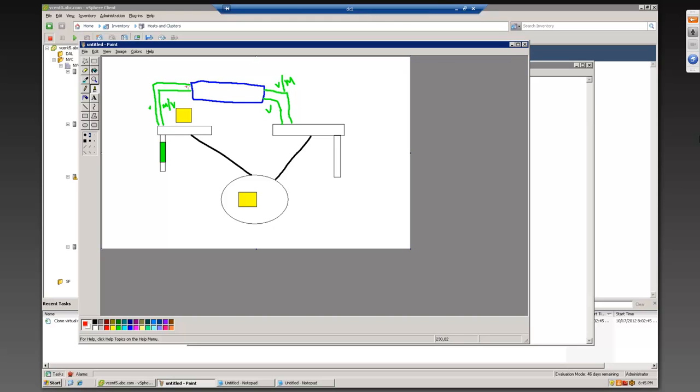Maybe I can put this red line for the Vmotion and management network. Let us say this is the Vmotion and management NIC. And the green one is for the VM traffic. So the VM is actually communicating to the outside world using this green NIC card. The ESX server management is done through the red one. The ESX server's Vmotioning is happening through the red network.